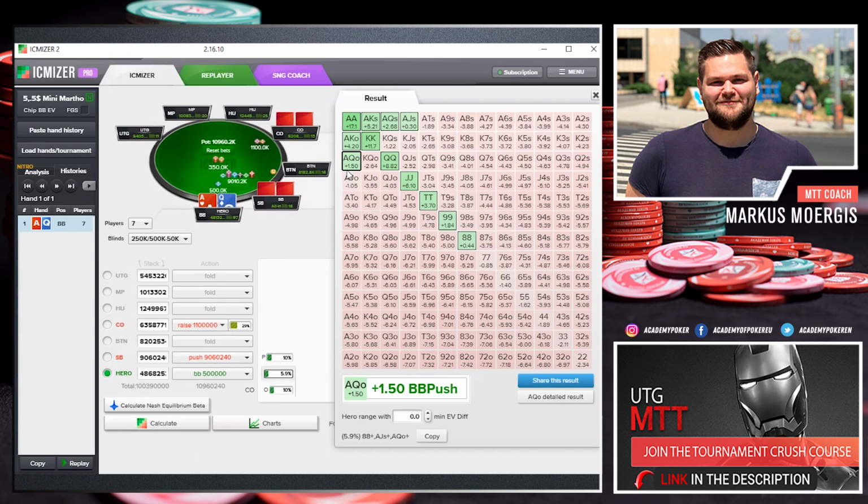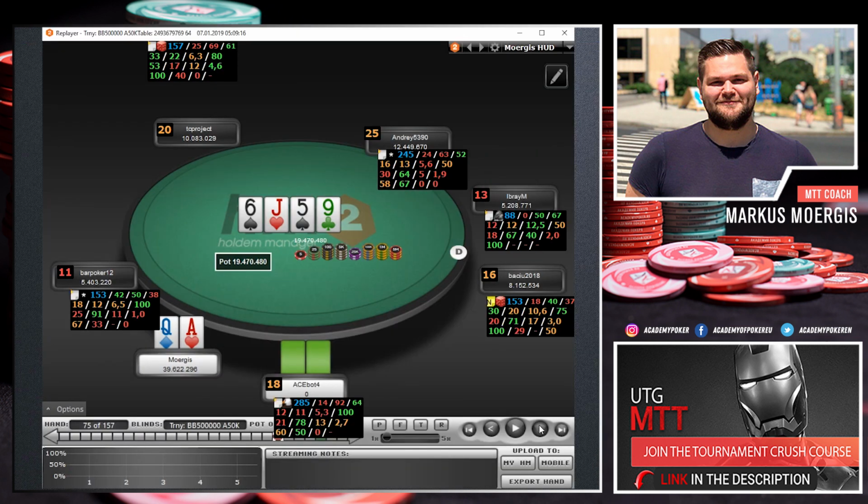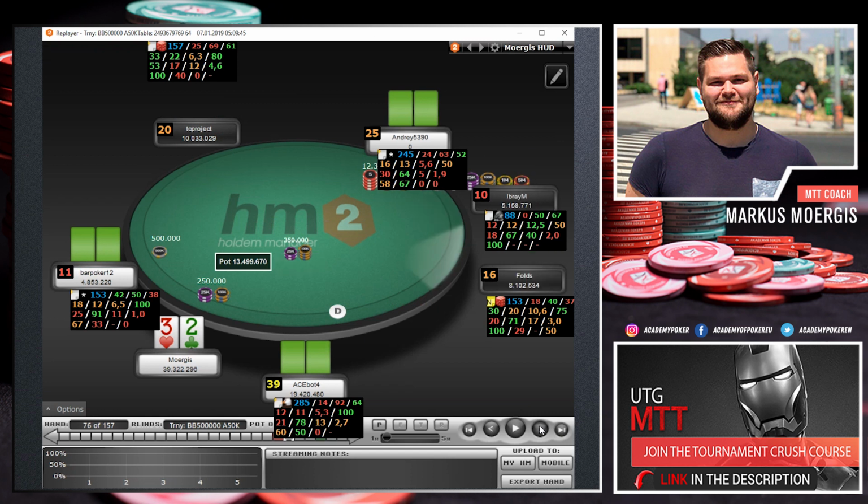And we see that ace queen offsuit still is a profitable reshove here. So especially with all the money in, we decide to call. Unfortunately, here he has the ace king suited, so we double him up. But it's not too bad. We still have 40 million.